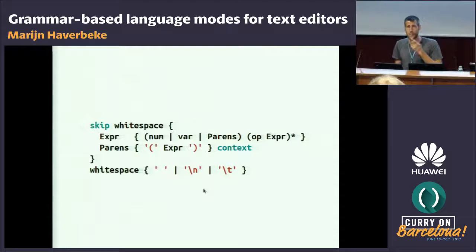So I took a hint from Alm there as well. They have a special kind of rules, they distinguish between syntactic and lexical rules. And in syntactic rules, they just insert a given white space expression, which is this skip white space syntax that I have here. All the rules inside the skip white space block have this white space expression inserted between every sequence operator and in repeat operators after the repeated expression, and that causes it to end up in the right place and be skipped at every point where you want it to be skipped.